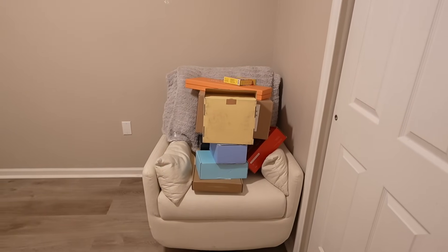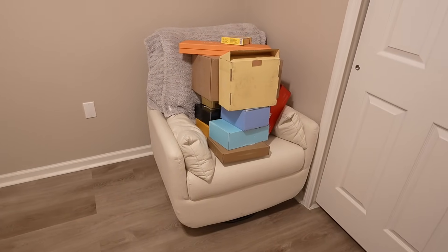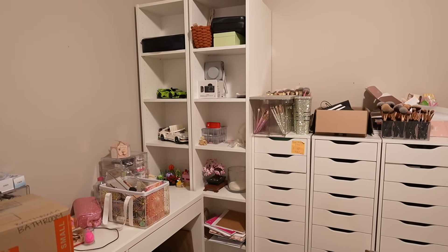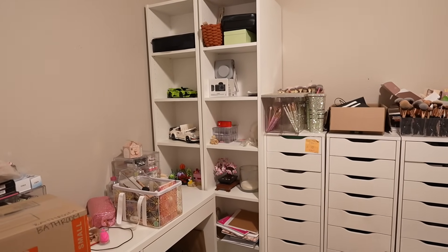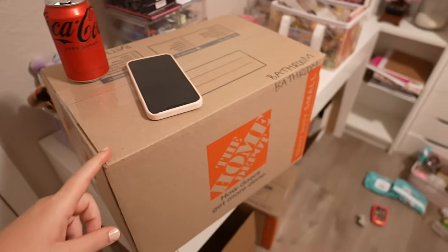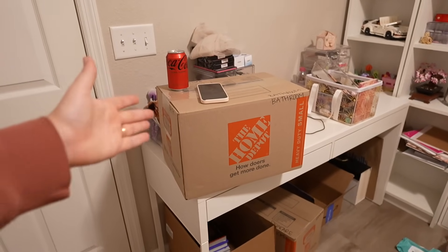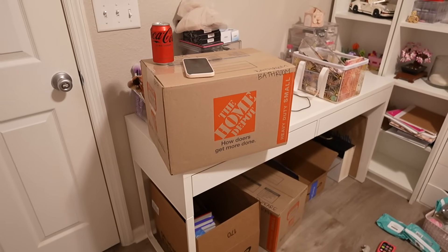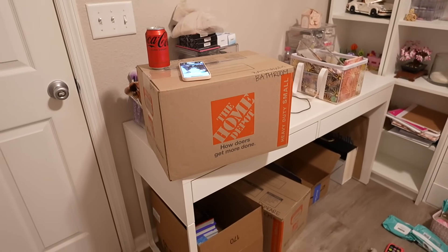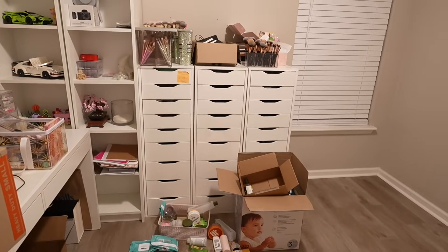We have some PR packages over here that I'm saving up for a PR unboxing later during Vlogmas, and then this chair is from Luna's room so it'll probably end up getting put in the storage unit shortly. These bookshelves are going to go in the storage unit or at least out in the garage for now because all of my books are already packed up. I also have my body care and skincare in here that I had packed up — I originally packed this stuff up thinking we'd be unboxing it in two or three months max, but that was like four or five months ago and we still have a few months until we're in the new house. So we're gonna unbox these and do some organizing in my Alex 9 drawer units.